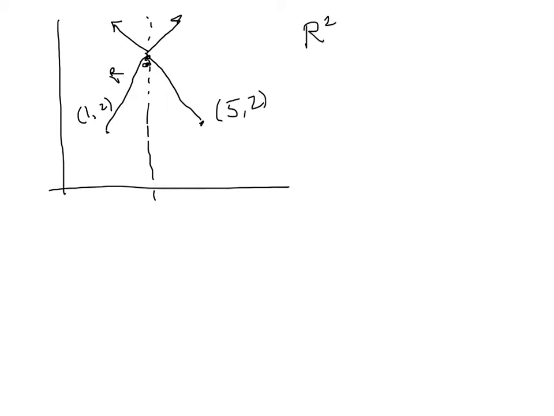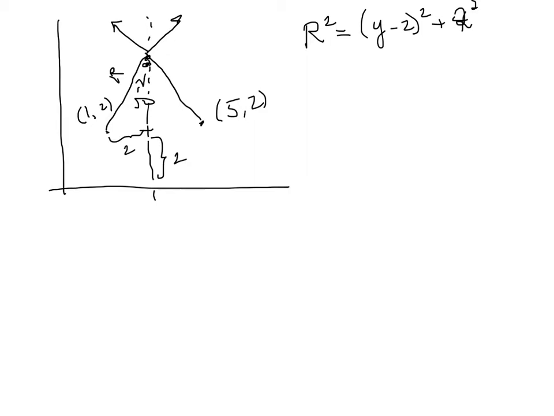We can calculate r squared according to the Pythagorean theorem. We know that this distance along this line is y minus 2, and the reason why that's y minus 2, of course, is because this distance right here is 2. So r squared is equal to the quantity y minus 2 squared, plus 2 squared, because this distance right here is also equal to 2. And so we're able to do some important calculations based on our knowledge of r.